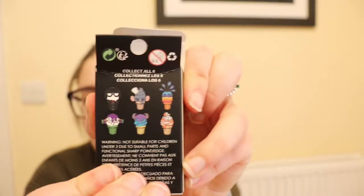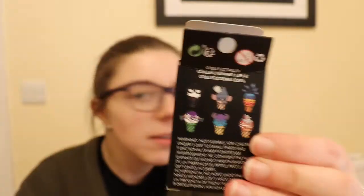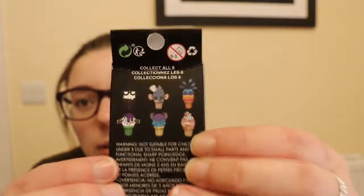They do a lot of pins like this for the princesses. So they've done princess ice creams, princess donuts. They've now got princess cakes. And I would love to see that more, I think, for Pixar characters like this, rather than doing princesses all the time or Disney villains all the time, because it would be a nice change.